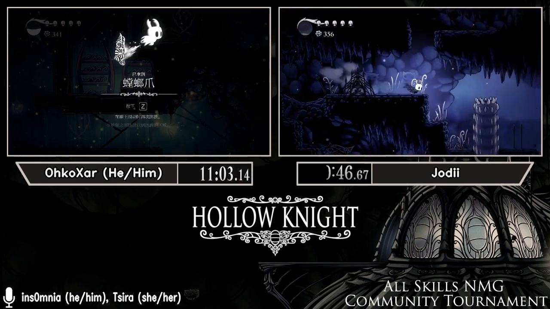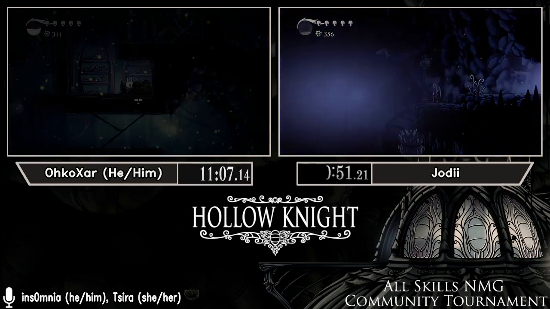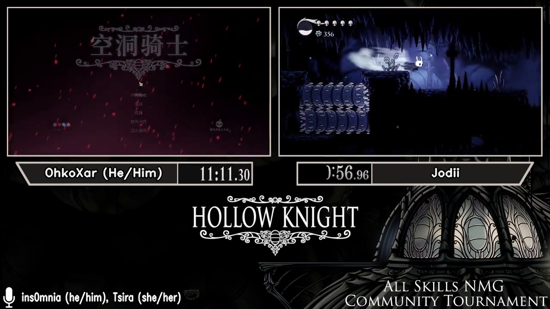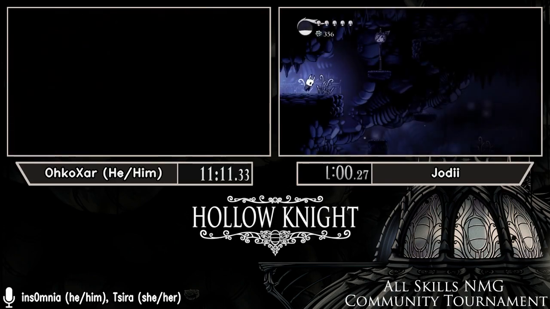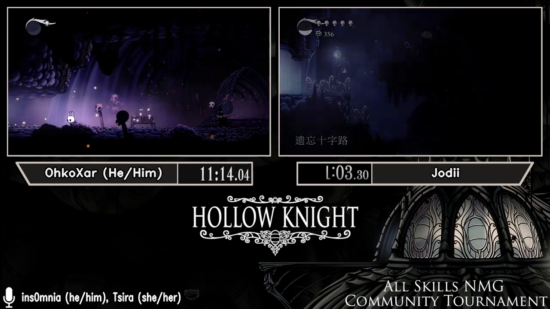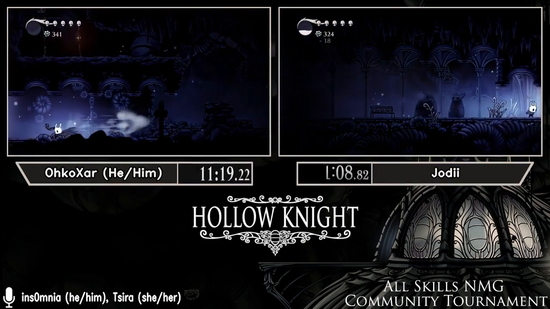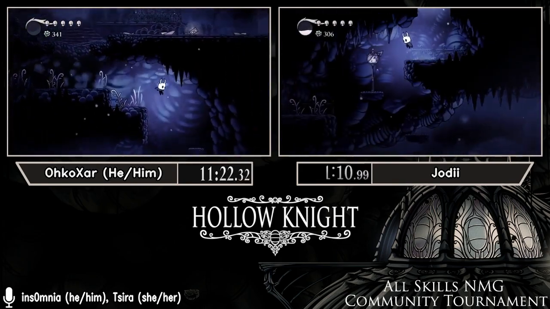Yeah, the Mantis Pogo is one of the bigger places Oko had to catch up in that split, but he struggled with it as well. And Jodii somehow, with dash at 57 seconds, this is definitely something like a world record pace. Looking like an all glitches run. Yeah, so about 33 seconds the difference now. That'll be pretty hard to make up now, I think.